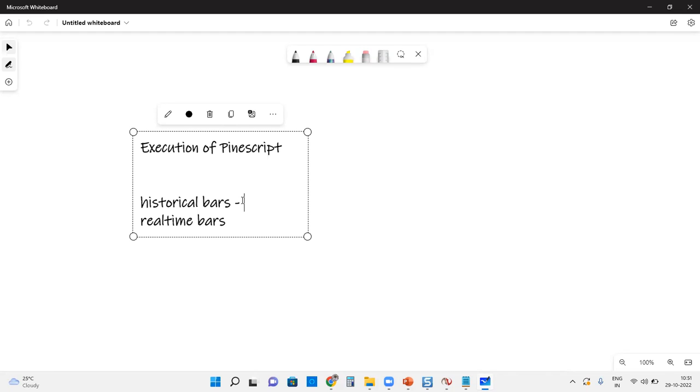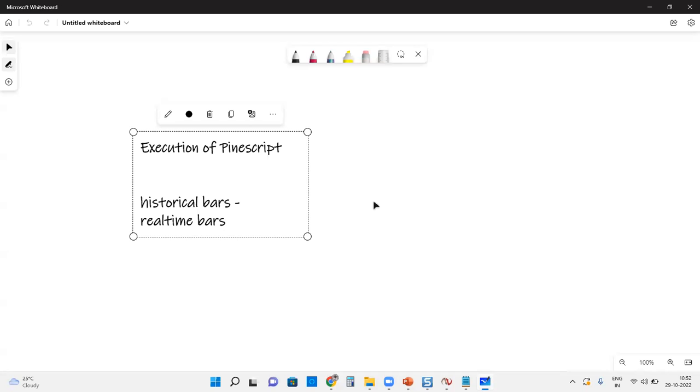For real-time bars, the calculation will not happen just like that. For every bar, every time the real-time value is updating, it will not calculate. It will calculate only on the close of the candle. All right. So how does the calculation happen for the historical bars, and for the real-time bars?